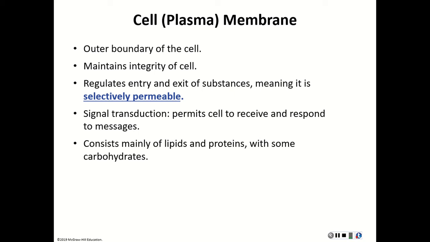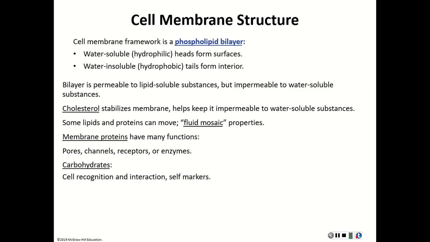The cell membrane is made out of two layers of phospholipids. So it's a bilayer of phospholipid. It does have some carbs, and there are definitely some proteins in there as well. So the framework is basically a phospholipid bilayer, where we have the hydrophilic heads, which are the water-soluble heads. Those are towards the surfaces. And in the middle, you'll find the hydrophobic tails. Being that there's lots of fat, the phospholipid bilayer makes that cell membrane permeable to lipid-soluble substances, so that anything that can dissolve in fat will be able to pass through that cell membrane. But if things are water-soluble, they will not be able to pass through the cell membrane.